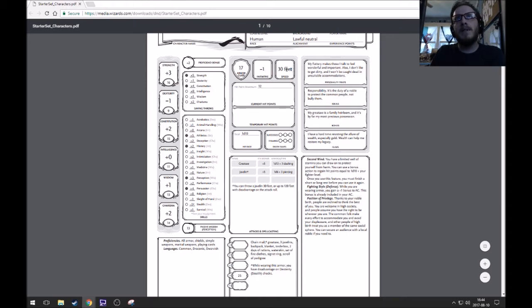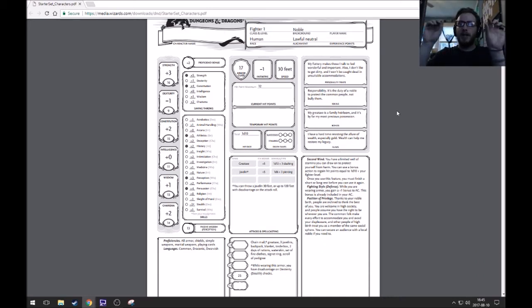Speed. Now, speed is a bit of a sticking point for some players, because there are people like me who run everything on a battle map, which is a grid of 1-inch squares that I have little minis that I move around, and that shows you the relative positioning of all the different things that are going on. So in my case, that 30 feet is really 6 squares, because each 1-inch square is 5 feet. For some people, they do what's called Theater of the Mind combat, which is where they don't have a battle grid, and they just kind of describe where everyone is in relation to each other. And in those sort of games, the speed rating only really comes in during tense chase situations. People can generally move wherever they want to.